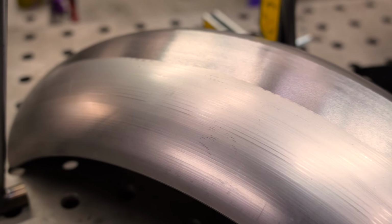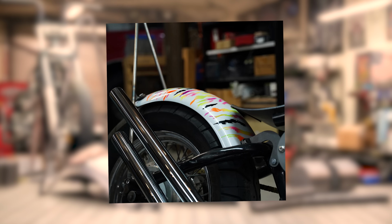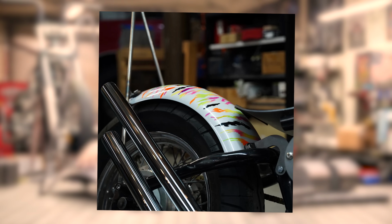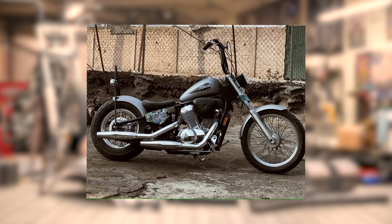Next up is the world famous curb bobber fender, made right here in our very own shop. It perfectly hugs your rear wheel. This is just gonna add to the custom look and feel of that bike. Super sturdy, 13 gauge steel. It's a fantastic fender and my personal favorite.